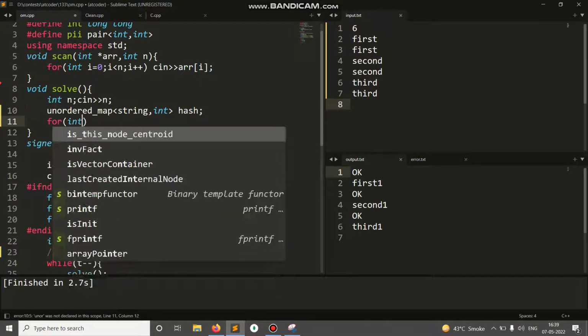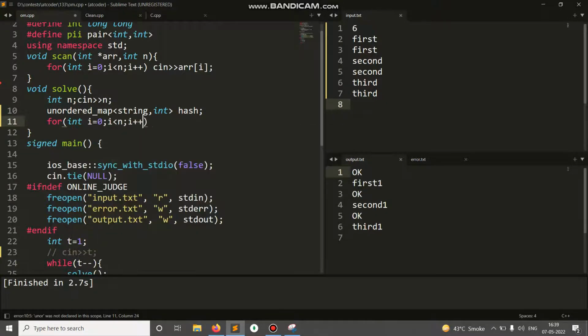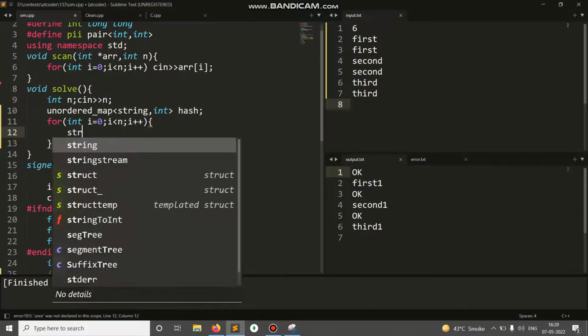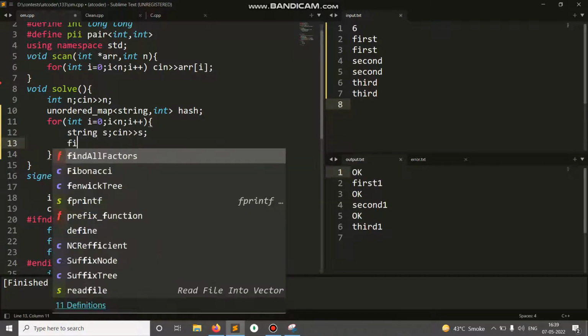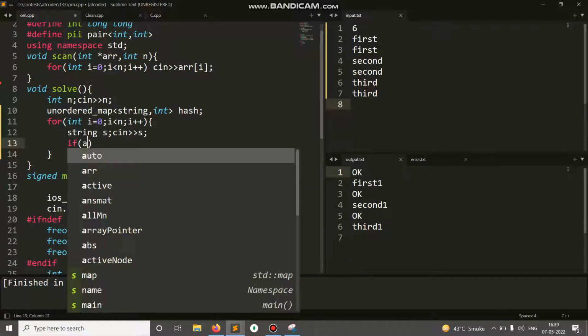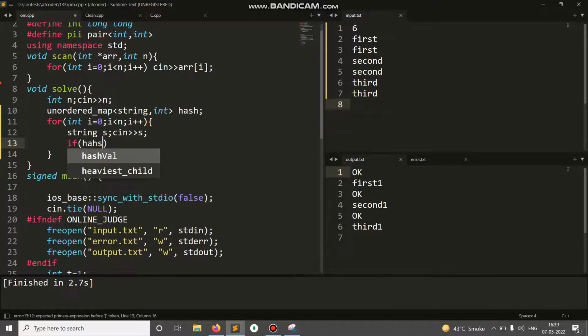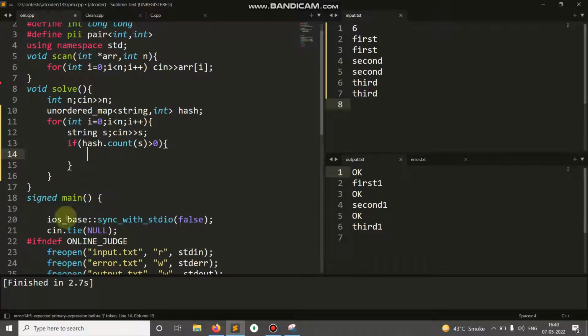Let's name it hash and let's scan each and every string from the input. Let's check if our hash map contains that particular string, meaning the frequency of the string is not 0.